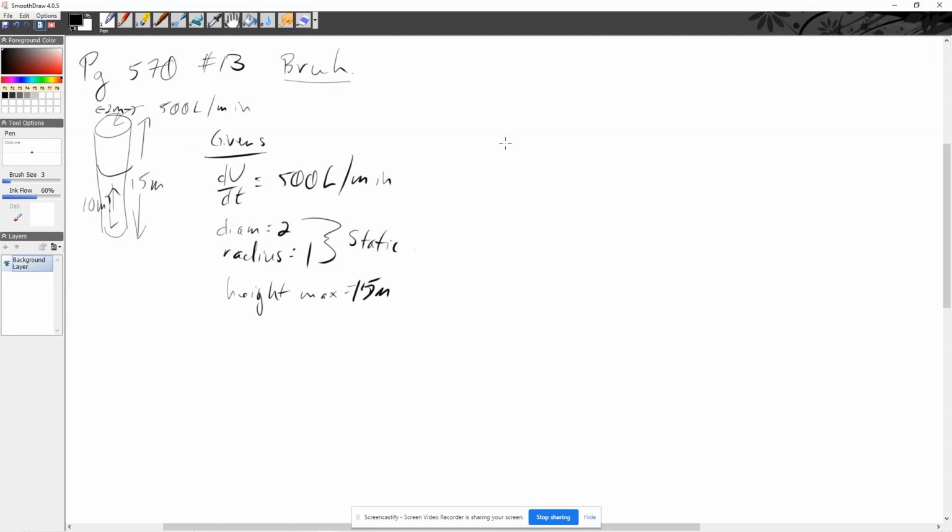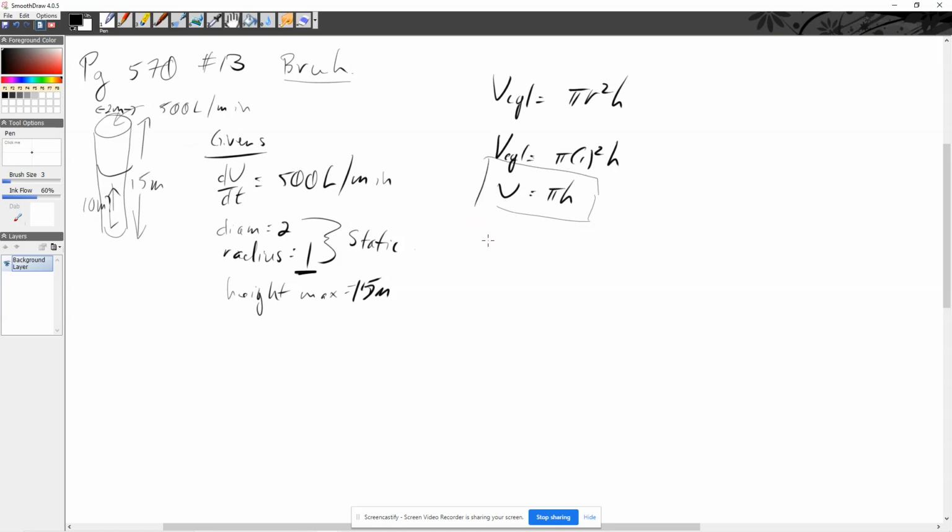So let's look. We know that the volume of a cylinder is equal to pi r squared h. And because the radius is static, it doesn't actually make any difference in the grand scheme. Because it's static, I can substitute right now. So the volume of a cylinder is pi times 1 squared h, which is just pi h. And that's what the volume is equal to. So that's a pretty simplistic expression right there. It's pretty nice to use.